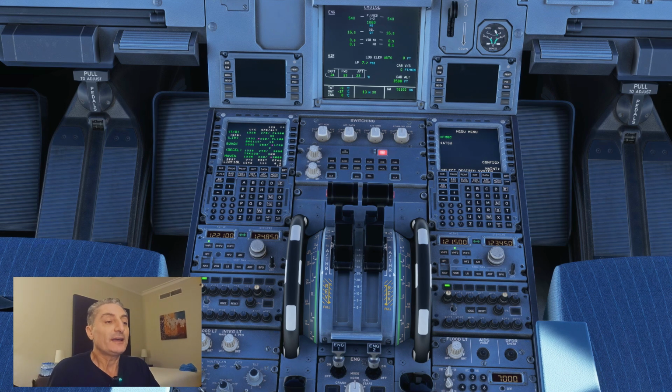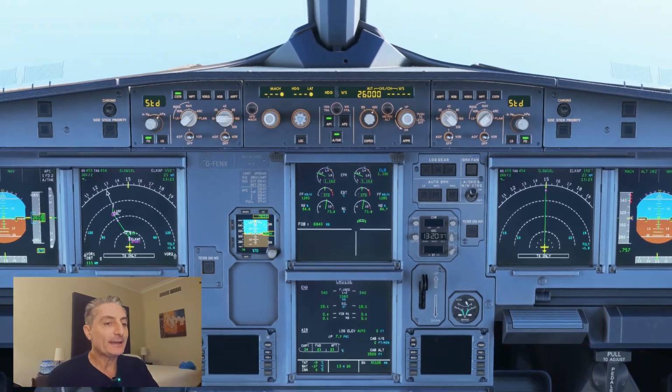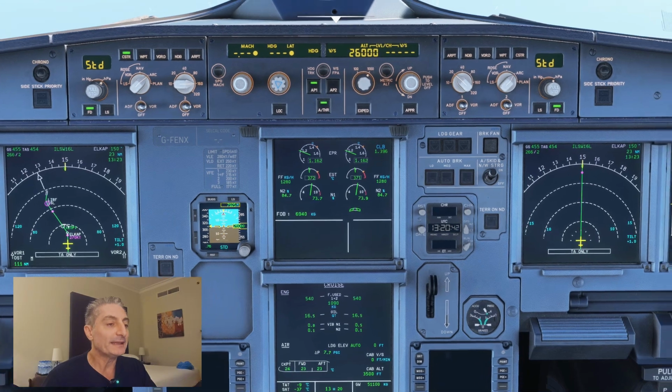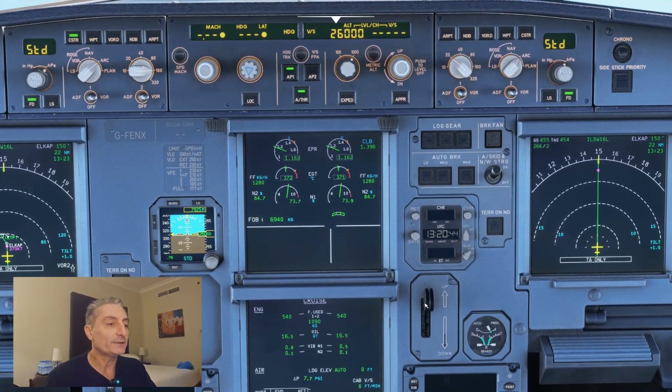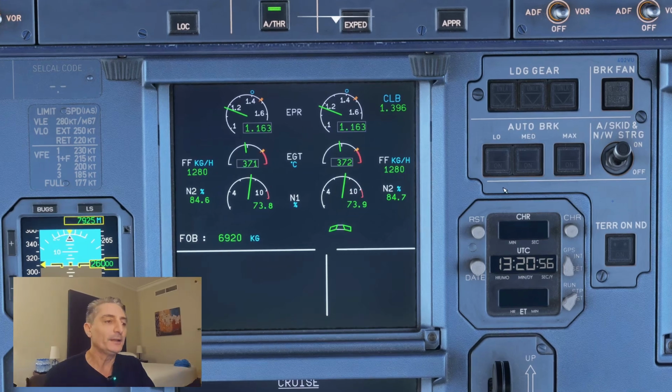Now, to tell the aircraft that we want to brake automatically, if you go back in front of you, on top of the landing gear lever, you have the clock, and then you have these other three push buttons. They say auto brake. You need to push the first button that says low, that's enough. But as you can see in this computer simulator, it doesn't really work properly. See that if I push, there is this on blue.